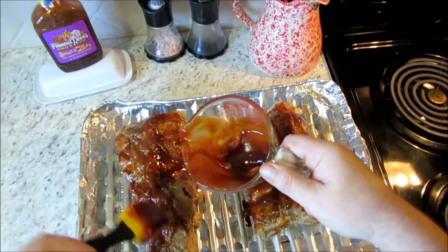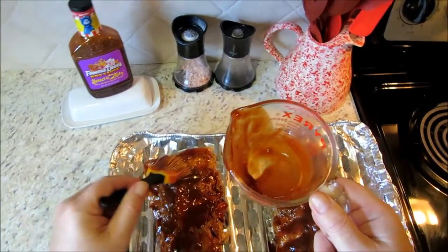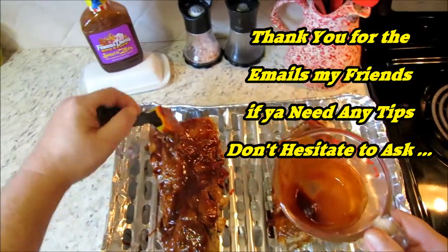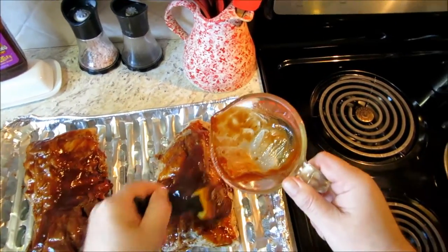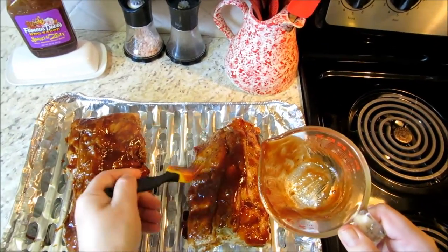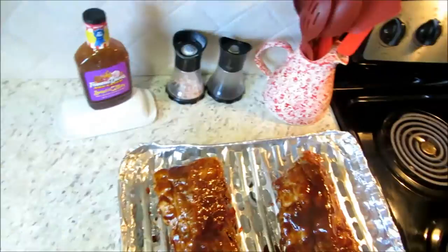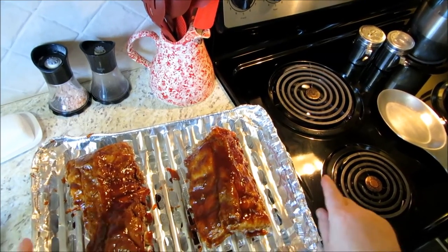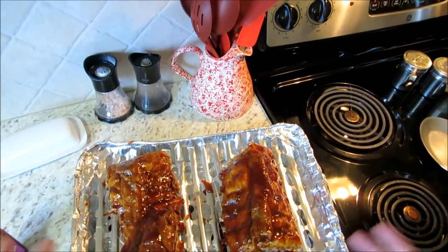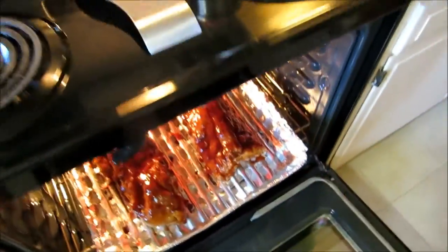It smells wonderful up in here. I just wanted to say thank you — I've had a bunch of people from my HVAC channel come over and they told me how inspired I've got them and how they're actually starting to cook now. There's nothing to be scared of; it's trial and error. I used one of those aluminum pans with a grill liner — the working man and working woman don't like doing a bunch of dishes at night; you can throw the whole thing away. This cost me like 50 cents. I've got my broiler on and we're ready to rock.